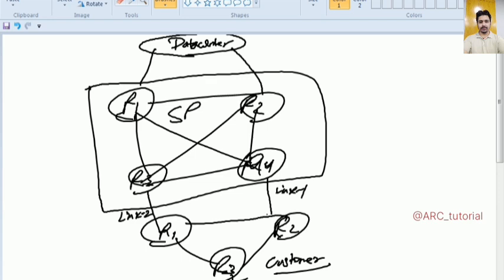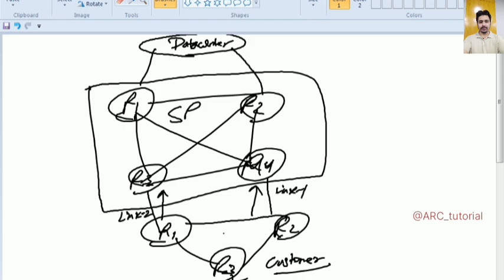So whenever this customer advertises prefixes in the direction of the service provider, via R2 it will advertise with lower metric, via R1 it will advertise with higher metric. So that for all routers at the ISP end, their best path to reach the customer will be via link 1. So whenever traffic comes from the data center towards the customer, it will come via link 1 only. Have you understood it or not?